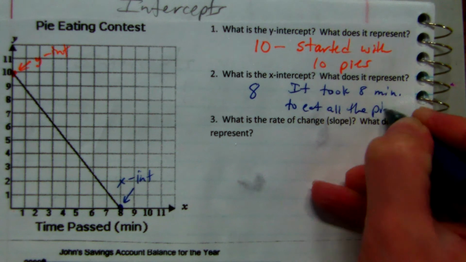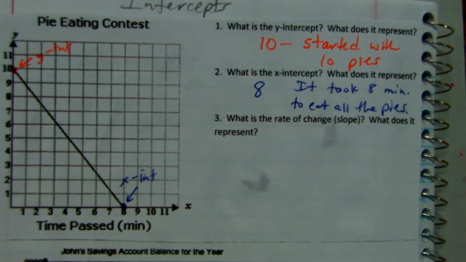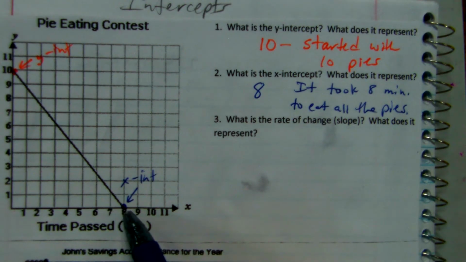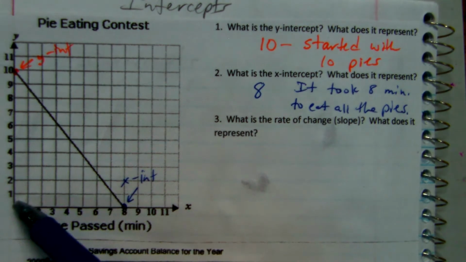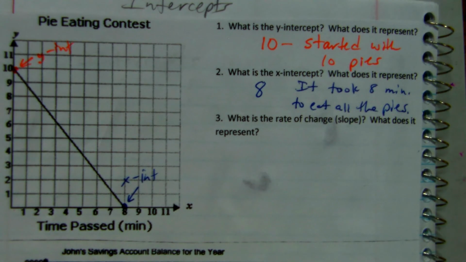It actually says cream pies over here. So these are the cream pies. So chances are there were cream pies and fruit pies and maybe pecan pies. I cannot eat that fast. I need to take time. Well, this is more than one person too, and they only recorded the cream pies. In these contests, they eat more than that.